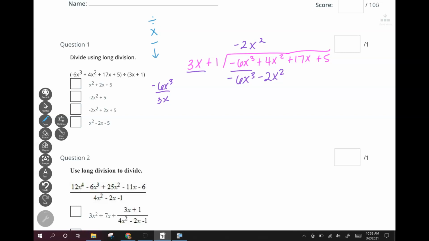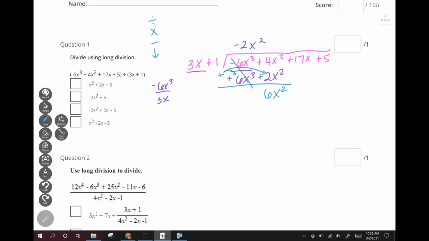So the next step is to subtract. Some people like to just say, okay, negative 6 minus negative 6 is 0. Some people like to take that negative and distribute it here. So that becomes a plus, right, if I distribute that negative. Or maybe you learned in Algebra 2 the phrase, change the sign, draw the line. So then you're changing both signs there. Both of them become plus in this case, and then you draw the line. So now I have negative 6 plus 6 is 0, that cancels. 4 plus 2 is 6. So 6x squared.